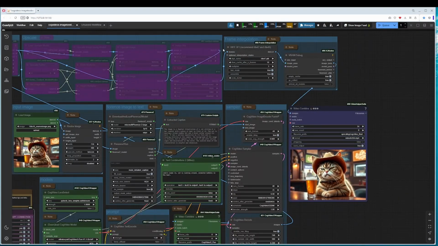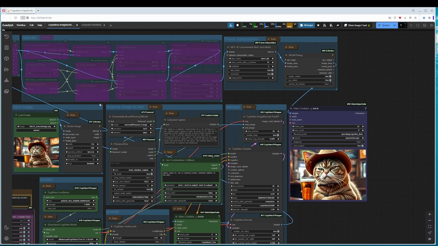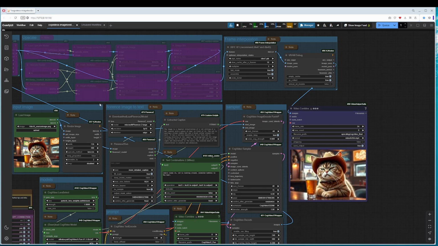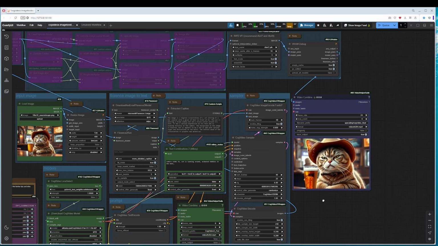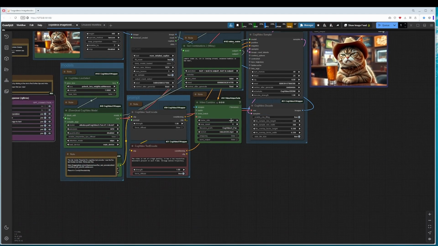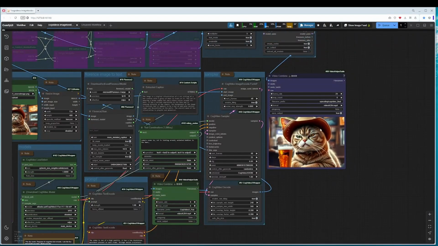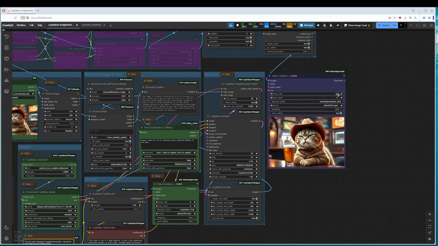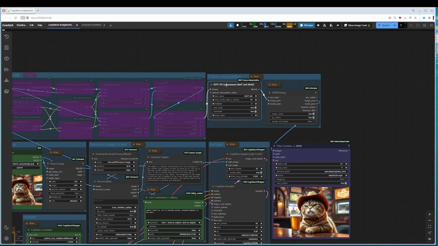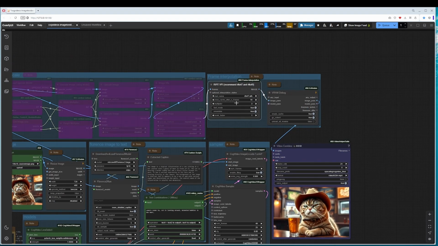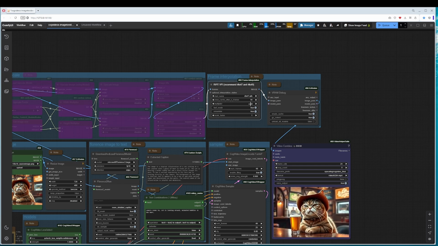Frame interpolation is a very important step. CogVideoX and also AnimateDiff or any other model creates videos with 8 frames per second. So here in the intermediate result, we have a frame rate of 8. What I want and need is 24. I have already adjusted it here to 24, and this is where the frame interpolation comes in handy. It multiplies the 8 frames by a factor of 3, and then we get our 24 frames.